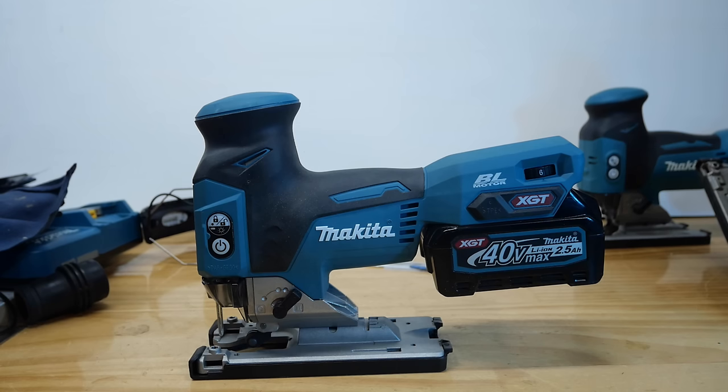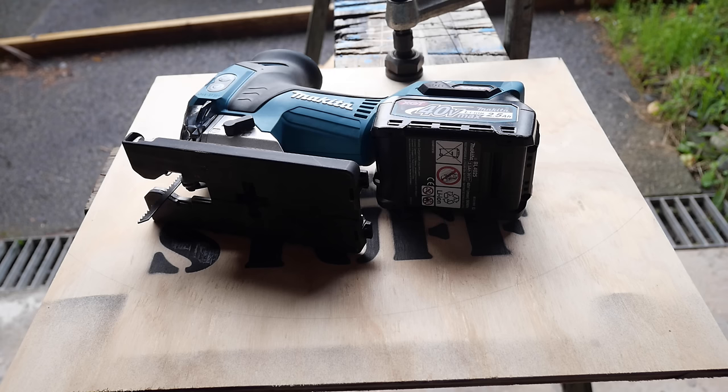And for those of you who want to know, it fits. Let's see just how good I am at following a line with this thing.